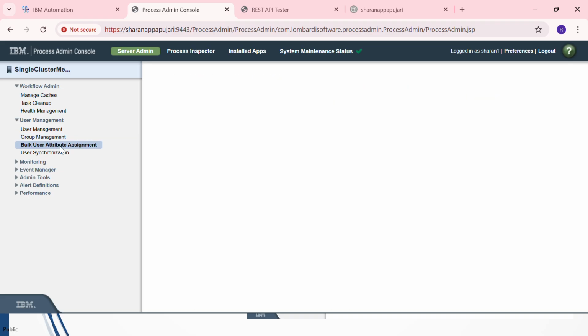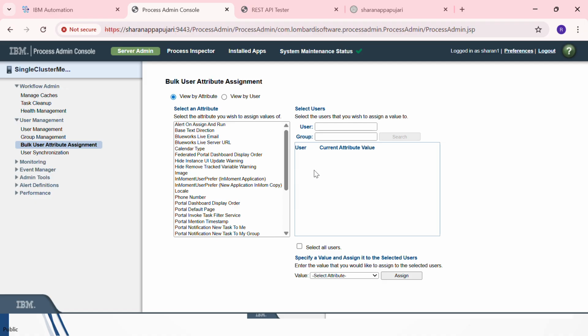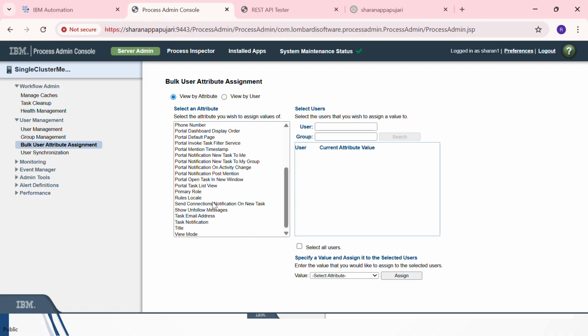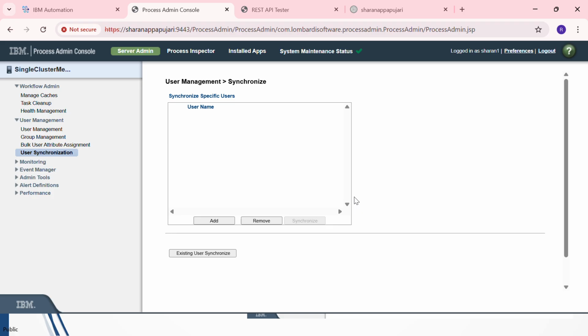If you have any customized attribute set up, you can manage those attributes by using this bulk user attribute assignment. The next option is synchronizing. If you want to synchronize a particular user, you can use this user synchronize option.